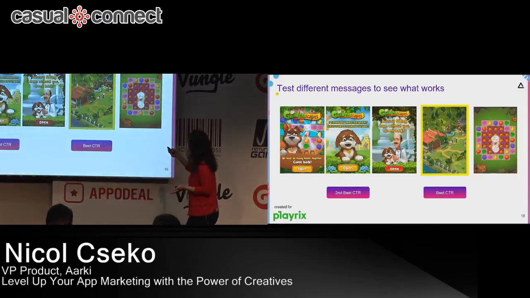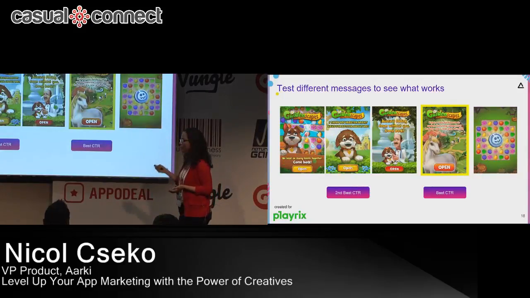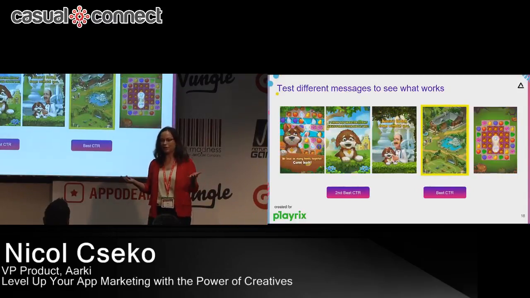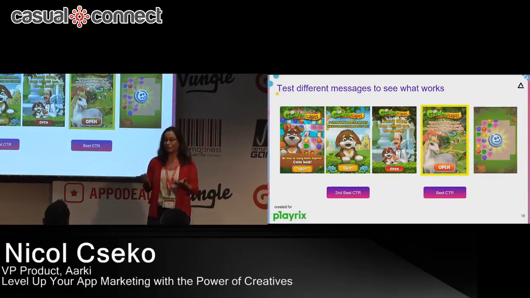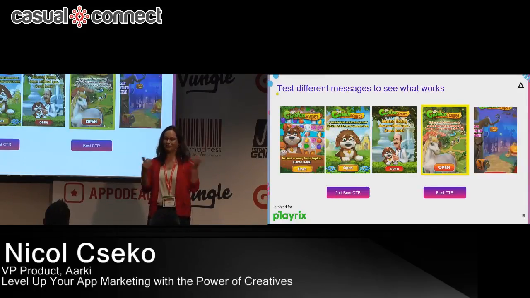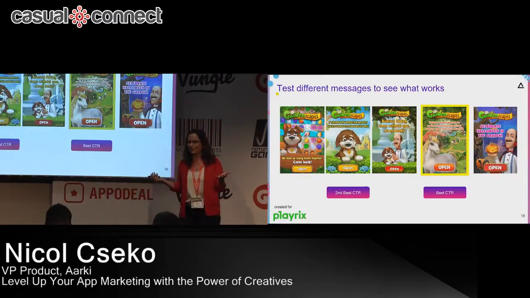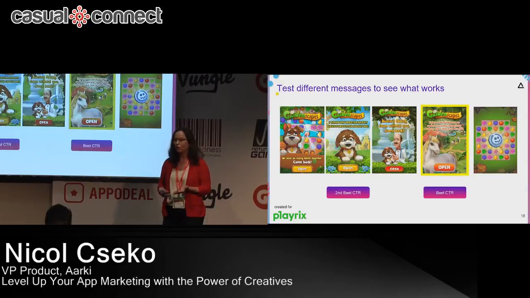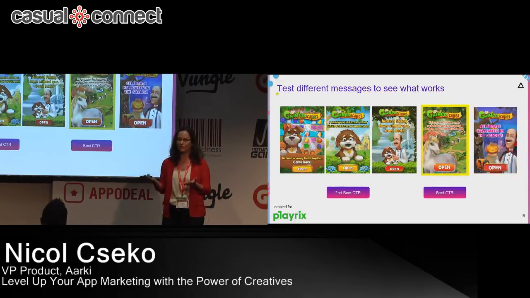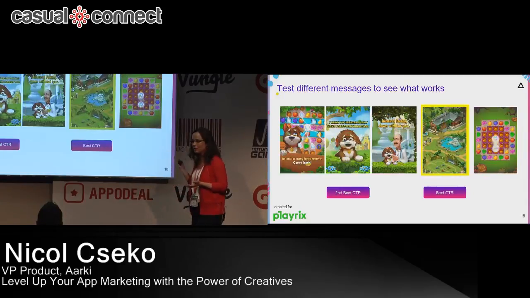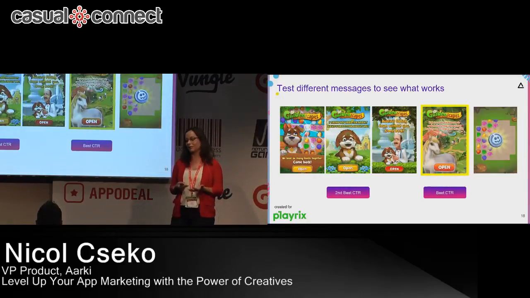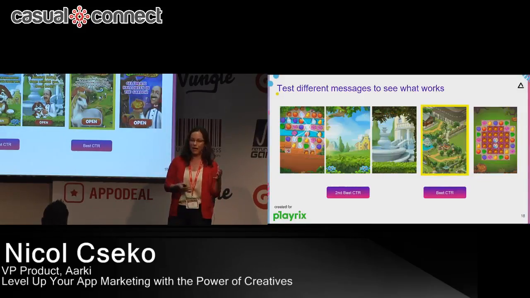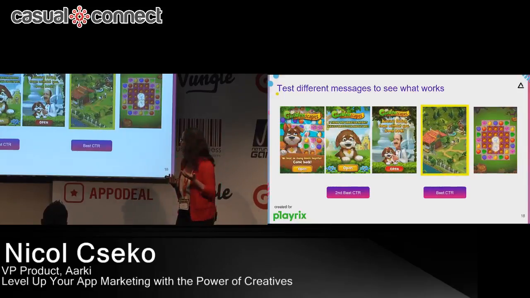Another thing we decided was to update the creative when they had new levels and new live ops available. The hypothesis is that maybe some users just stopped playing the game because they've completed it. They've really loved it, and they've completed it. So it's not that they wanted to lapse, it's just that there weren't any new challenges left for them. So the minute we know that there's something new in a game, we can rotate in that message specifically to that segment. And then finally, timely messages. If you're doing anything in your game, we can message live ops. We can also message seasonal events, particularly if that seasonality is going to carry on into the app. They're all really good opportunities for testing out for retargeting.